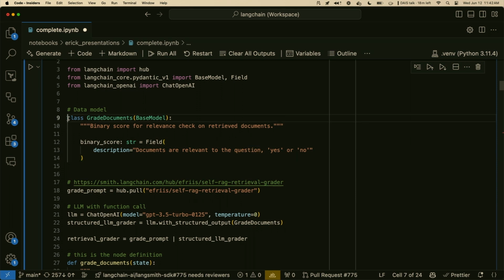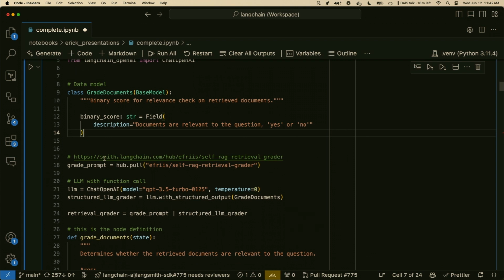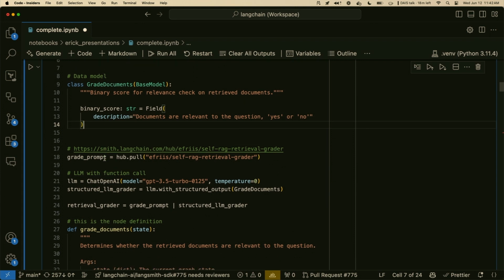So this is the schema that we're going to want to get back from our LLM, where our grade is just going to be a binary score of whether the document is relevant, yes or no.